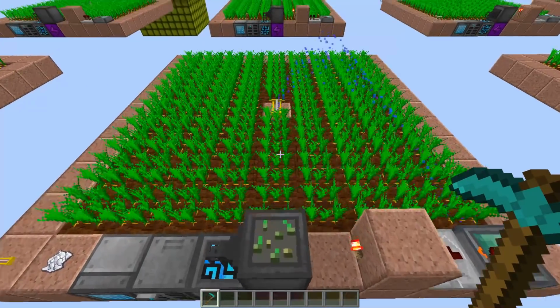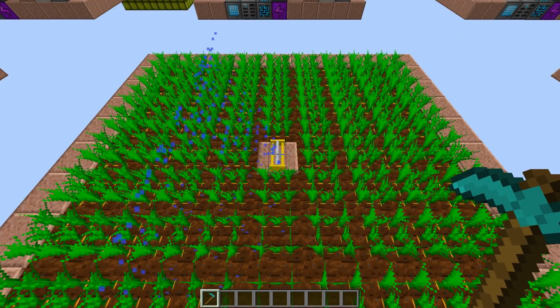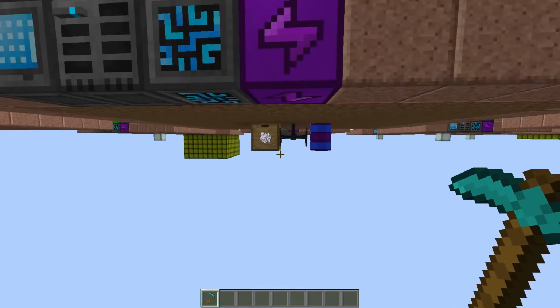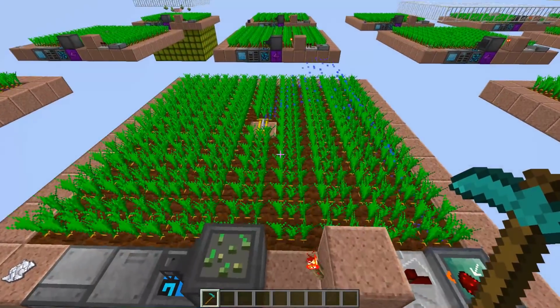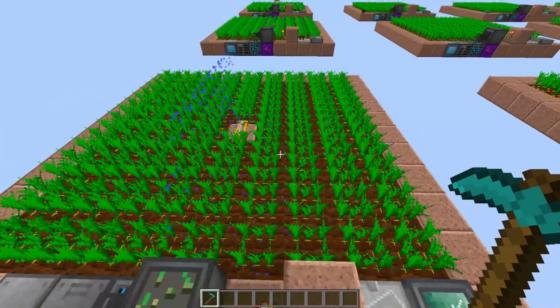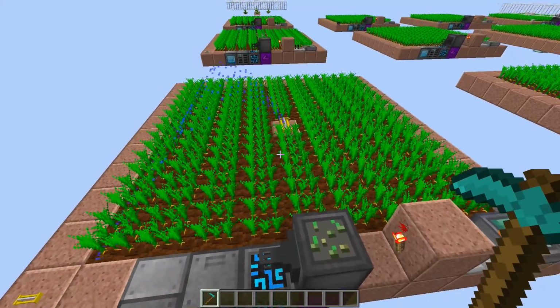Now, this one here, we have the sprinkler from OpenBlocks, and it needs water piped into it. You can't just put it on top of a water source. So hiding down here, I've got an infinite water source, and I'm giving it bone meal, which should be a double good. How exactly double good, I don't know. Again, the same sprinkler, but this time it's just water, no bone meal.